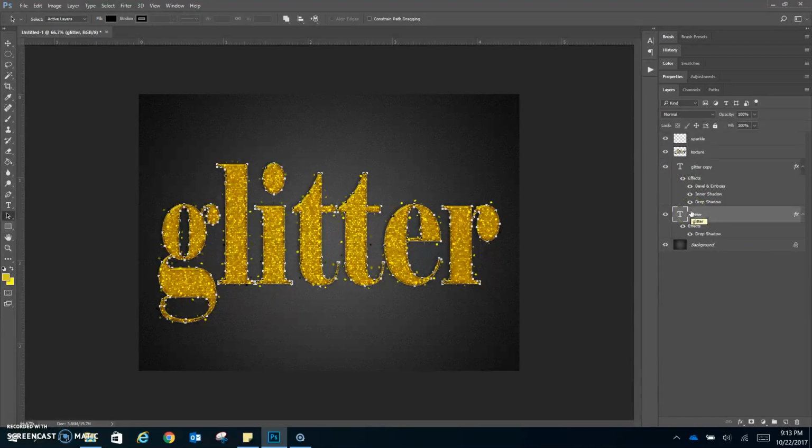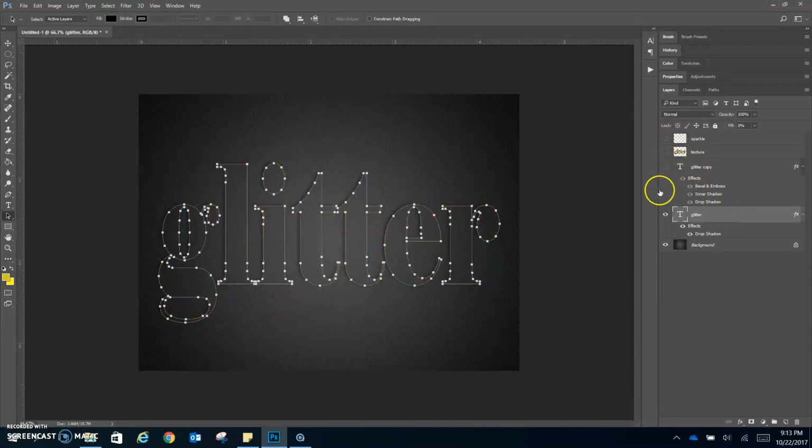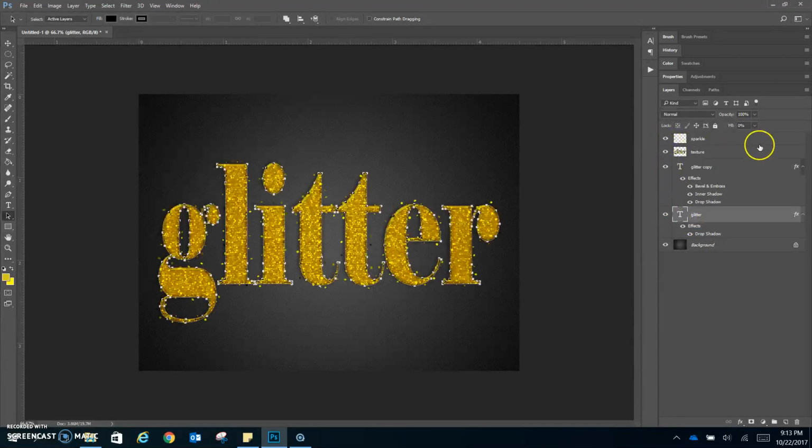Now, this particular layer, we don't actually need to see the text on it, so we're going to change the fill of this layer to 0%. So see right here in our layers up here at the top, we have fill and it's set at 100. We're going to go ahead and set it to 0. And what that does, if I hid all the layers above it, you can see the effect that we put on it, but you can't actually see any of the text that was on it. Okay, so that's what that does.